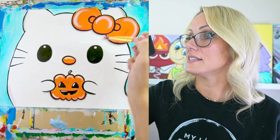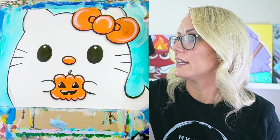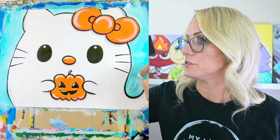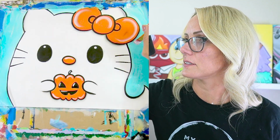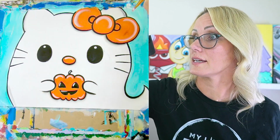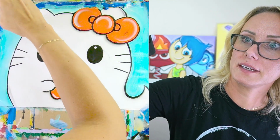I like to focus it just on something special so that it just pops a little bit. So you could add it to your bow, or maybe you want your ghost to be glittery instead of the background. I would choose an object and make it special and add some glitter. I did the background. I'm going to add a little bit up there up top. I don't know if you can see it in this camera, but my glitter is sparkly.